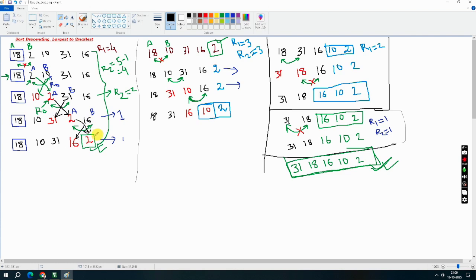Now in the last position, we see that the smallest number reaches the last position, like a bubble comes out from the bottom of the water to the surface. Similarly, once we do this pairwise comparison, we see that the smallest number reaches the end. So this is the first iteration.